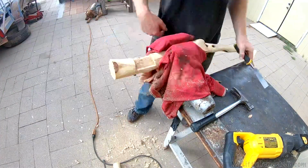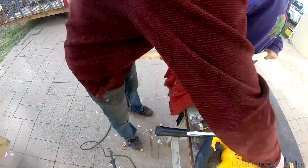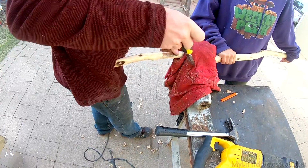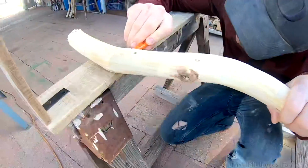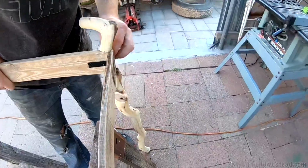We're gonna get started back up on the changing table, and hopefully we can get the baby room finished this week. That'd be awesome. That'd be really cool. Getting the first notches out sets our height of how tall the changing table is gonna be, how tall the pad is gonna sit on there. It gives us a little bit of a ledge for some structure right here. Looks good.